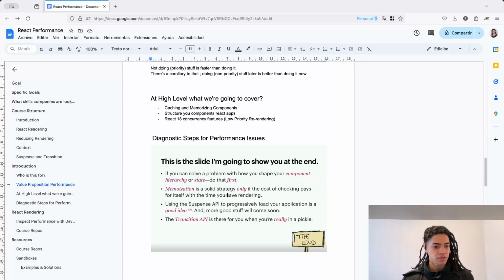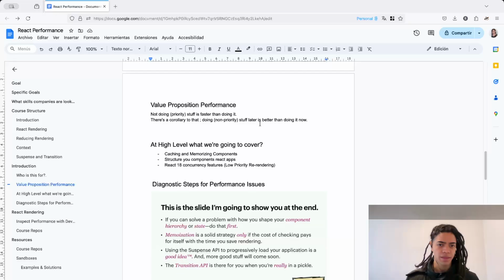Hey, this component is showing something that we don't want. Just start with the problem first, and then you can move on to identify whether this is a performance issue or not. But start with the problem. So yeah, that's it.